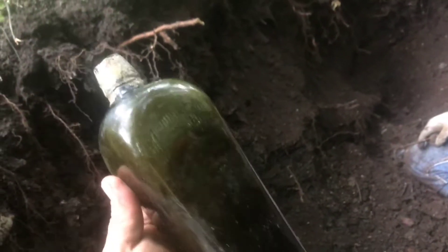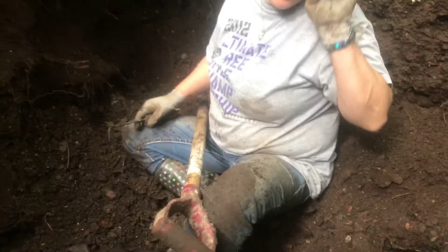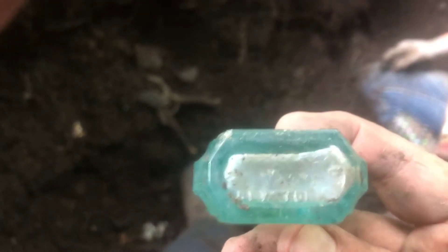Look at this - this is a great bottle, we're impressed with that. Not to be outdone, we just had a little cave-in and this rolled out. Check this aqua out - look at this, paneled sides like that. Not one we see every day, those fluted-type sides. Definitely hand blown. What a great bottle. Christy's got one in the hole over here.